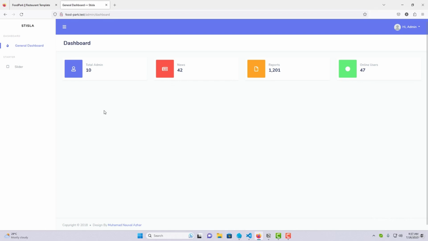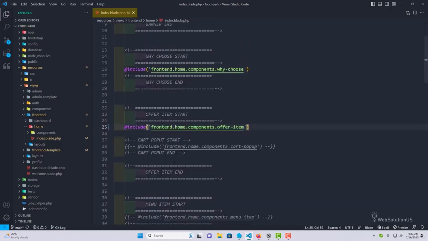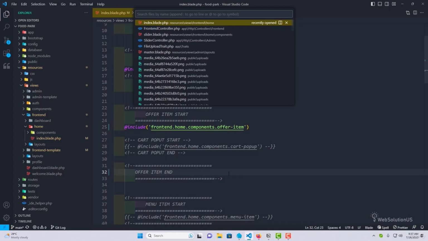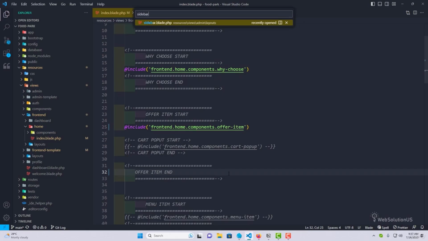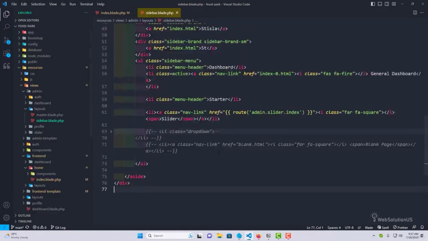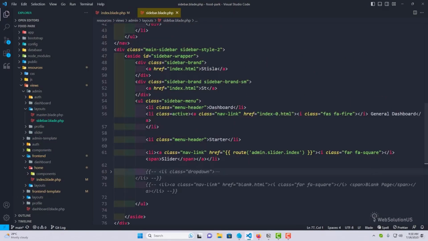Fine. So first of all, in the sidebar, I'll be creating a new item. It will be a single item, not a drop down. So let's go to our sidebar. Here, as you can see, we have our slider portion.